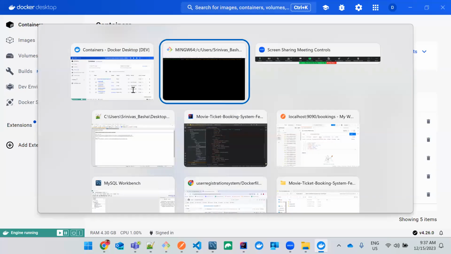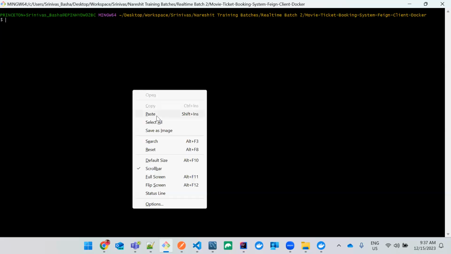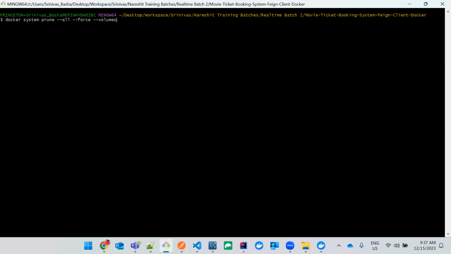But I don't have to do anything like that. I can just copy paste this docker system prune with the hyphen all flag, which means destroy and remove all the images and containers forcefully, very quickly, and including the volumes.